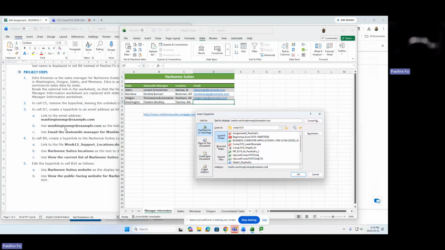Item B. Use Washington mgr at example.com as text to display. See here, text to display. You already have that one. I just need to delete mailto. Text to display is also Washington mgr at example.com.